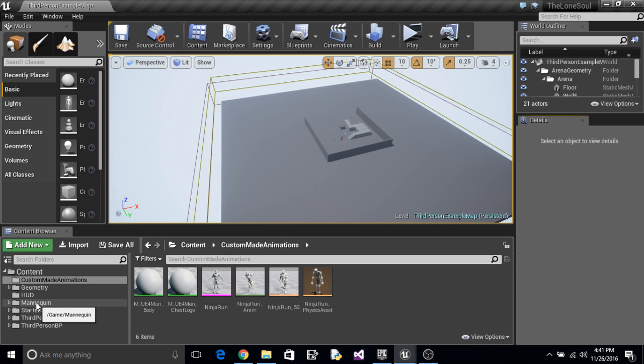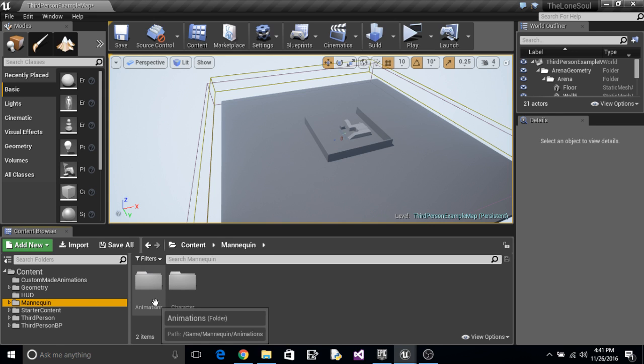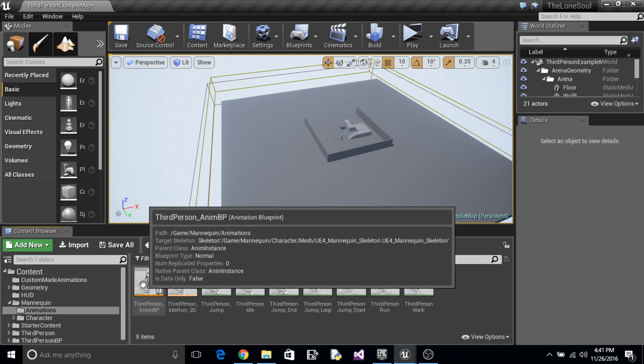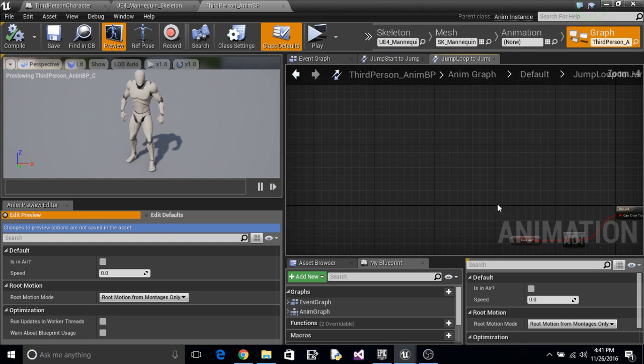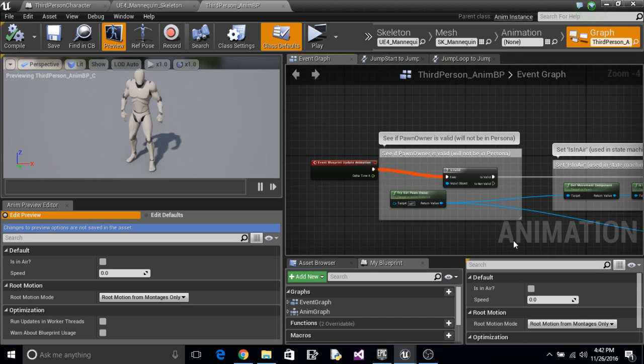Sorry, I haven't done this in a while. We will go to mannequin, animations, and third person underscore anim BP. Yes, okay, this is what we want.